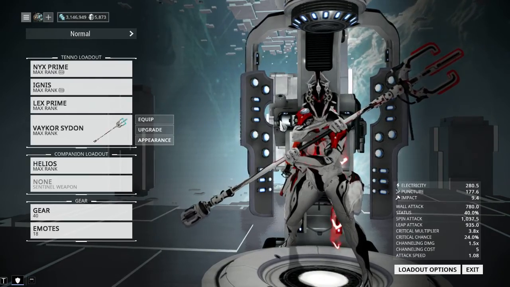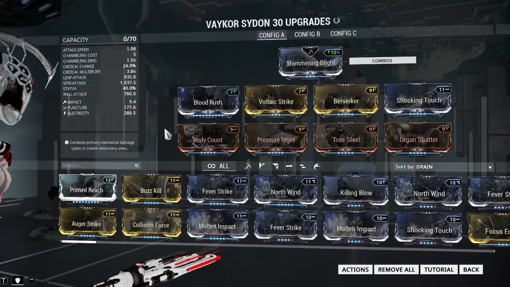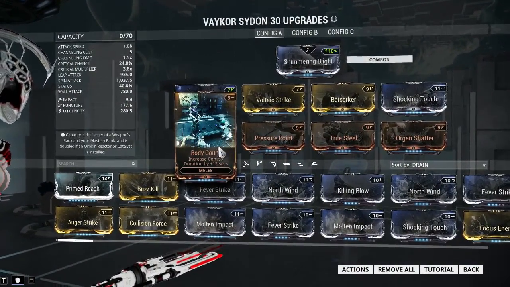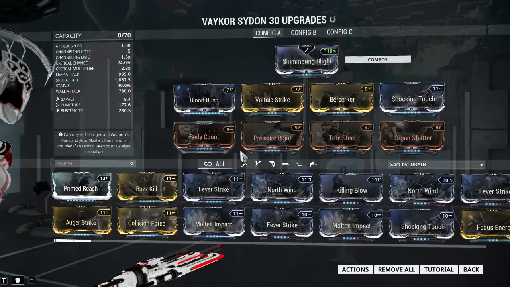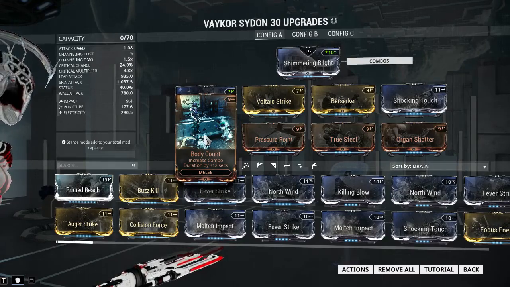Hi, I'm Rydian, and today I'd like to talk about possibilities using the Blood Rush and Body Count combo. For those of you that don't know, Body Count is a mod that increases your combo duration by plus 12 seconds at max rank. Normally you'd think, well, what use would this be? The combo system is pretty underwhelming.